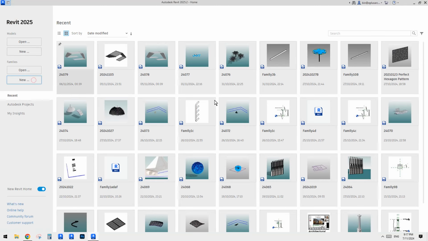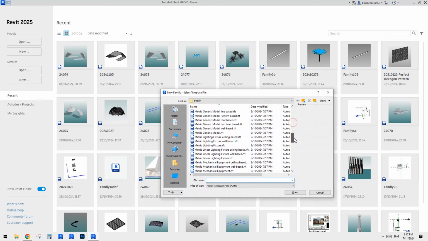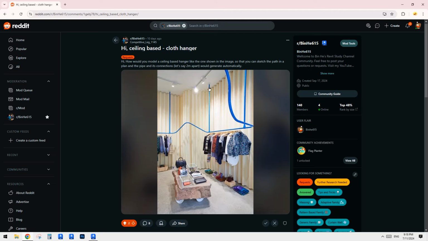Okay, so first I'll just quickly go to... just be careful because with this family, you can model it as a ceiling, but just remember if you create it as a ceiling-based family, it can only be placed on a ceiling.